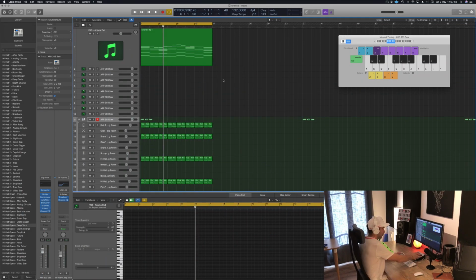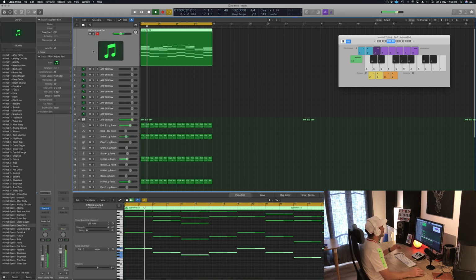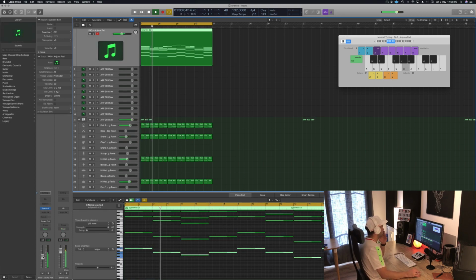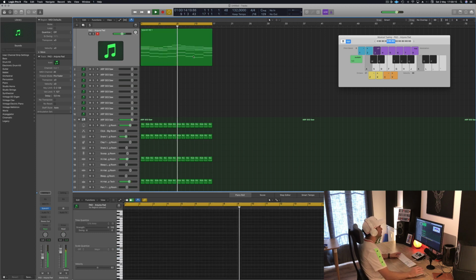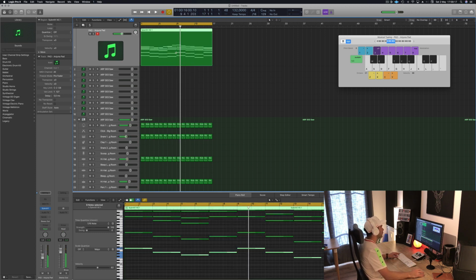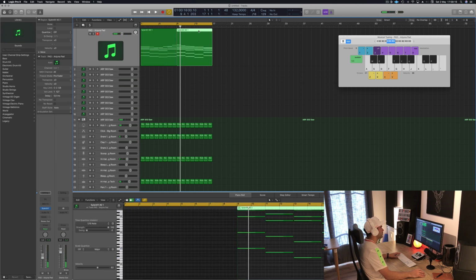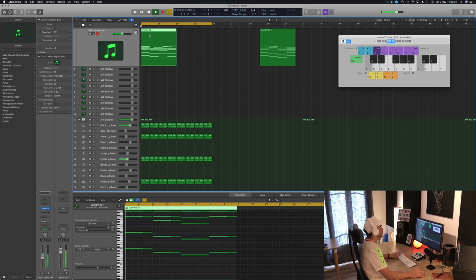So let's have a quick listen. 132 BPM. It's a bit fast. Lately I've been in the slower range, but now I want something a bit more energetic. I'm gonna give myself a bit more juice. So I don't know if I will use the second part of the chord, so I will split it here. I'm gonna put it here. There's a nice tone to it.